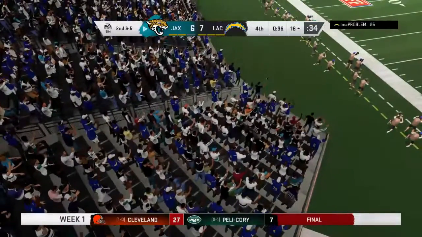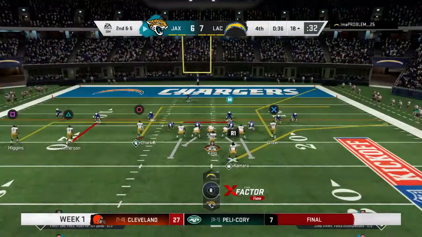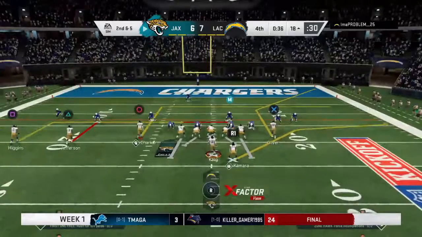Santana's has some chicken strips. 2nd and 5. Yes, after the Santana's take 5-yard our chicken strips. Completion on 1st down.